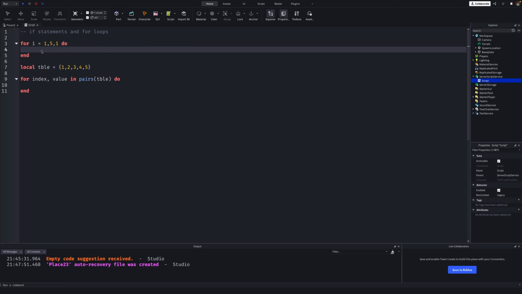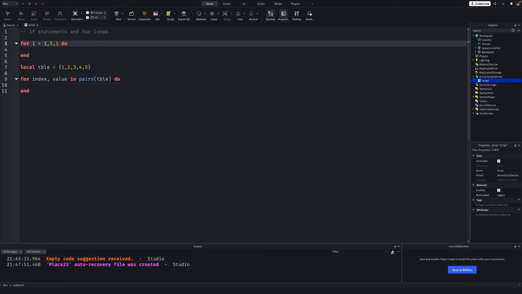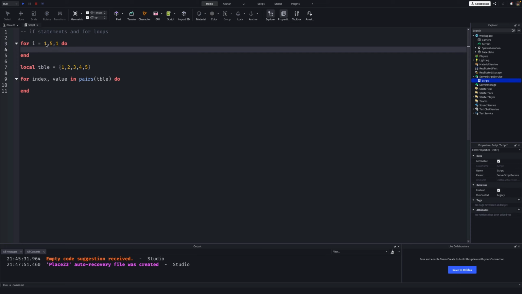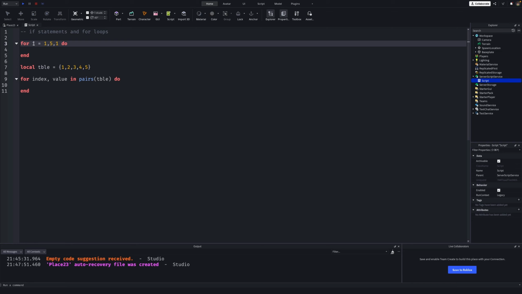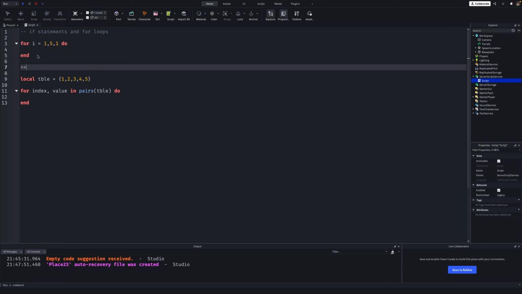What does this mean? Well, what you're saying here is you want this for loop to start on the number 1, finish on the number 5, and have increments of 1. So what this is going to do is it's going to loop through the code 5 times. And what it's going to do is give this i value each time a different value.